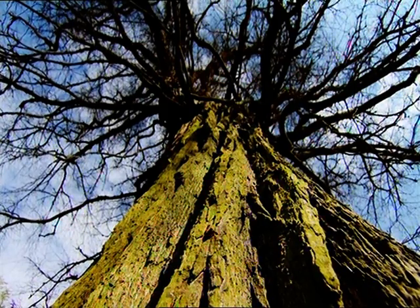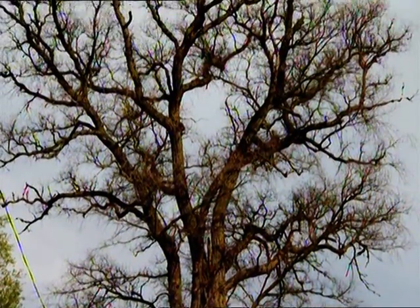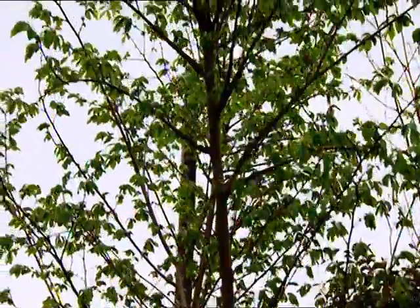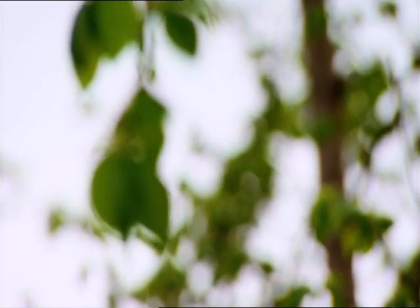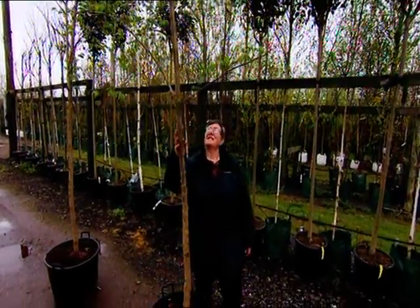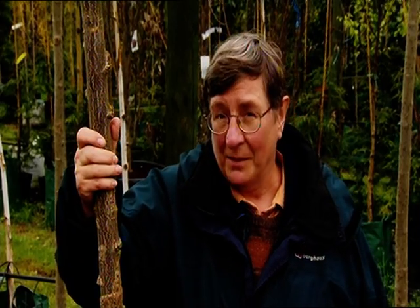You don't have to answer that question really — just look at that tree and it speaks enormously about English countryside, history, symbolism, strength. And in his nursery, Paul now has trees that are old enough to catch Dutch elm disease. But touch wood, we may have got rid of it, because so far they haven't caught it. It's early days, but there's real hope. Work done by Paul King and a few others may mean that we can reintroduce the majestic elm back into the English landscape, but it could be a long time before we definitely know for certain whether we've conquered Dutch elm disease or not.